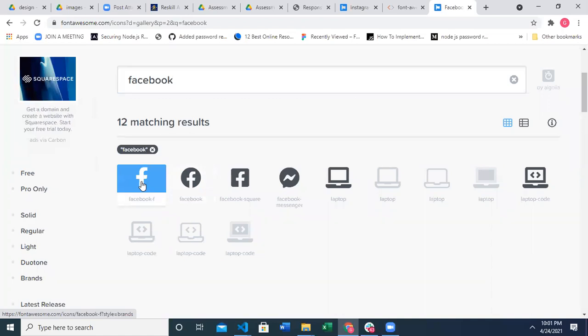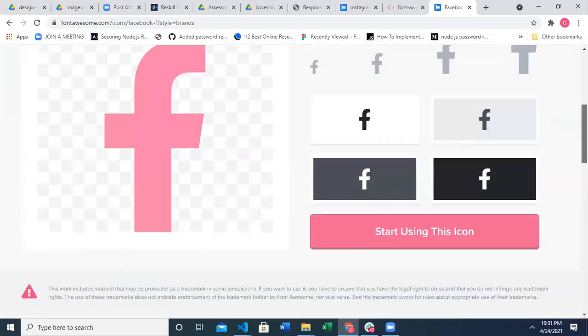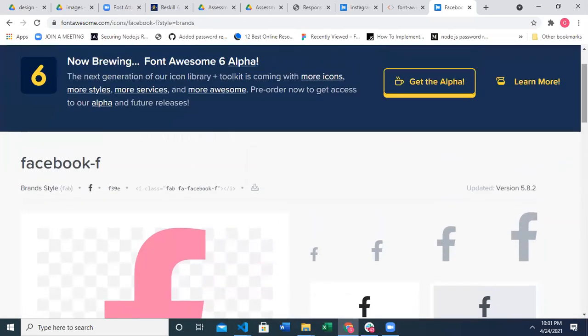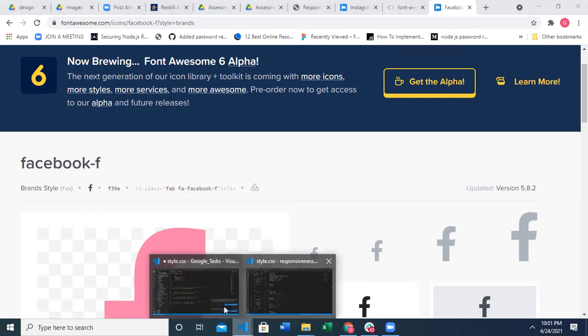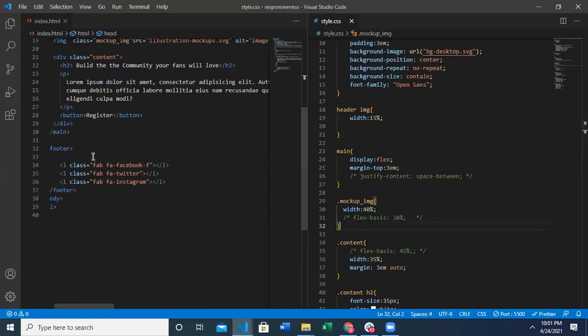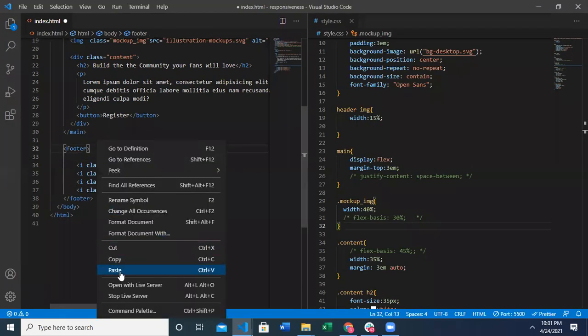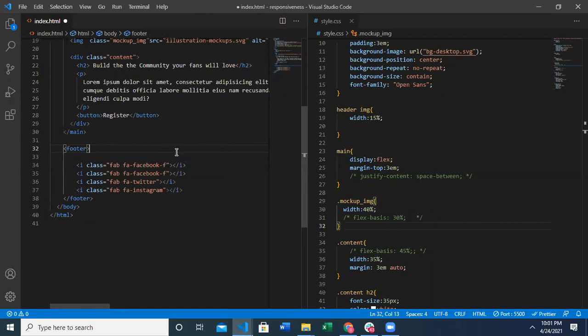So I click on it. And this is what we have. We have different sizes of it, but this is the main one. And this is what we need to add to our HTML. So copy HTML. This is what we need to add to our HTML to have this icon. I click on it and it's copied. I take it to where I want it. I want it to be on the footer. Right. And I just paste it, Ctrl V. It's copied already, so I just paste and it's there. I did the same thing for Twitter, Instagram, and I have it right there on my footer.